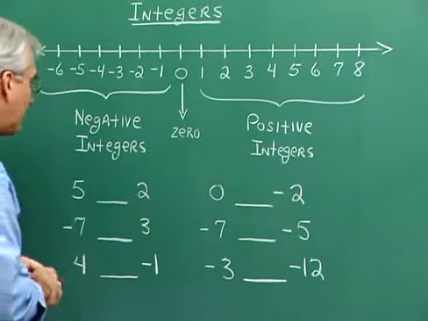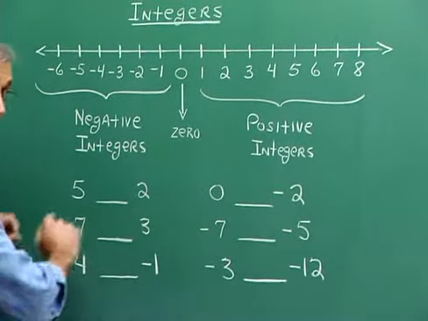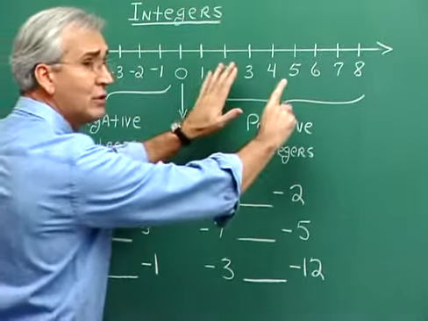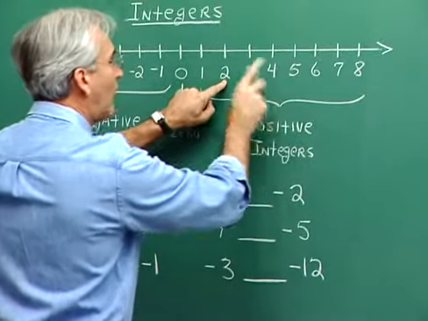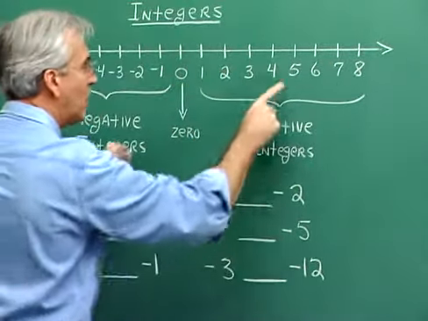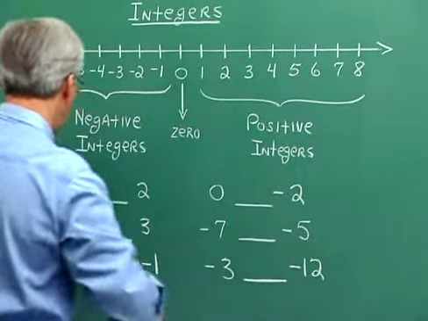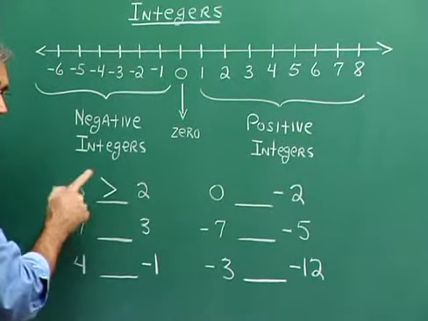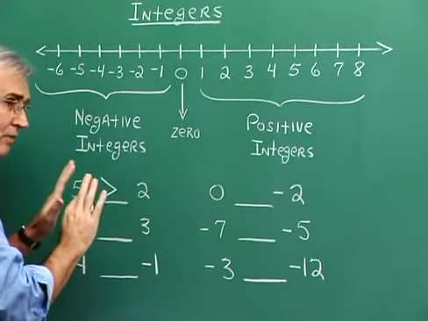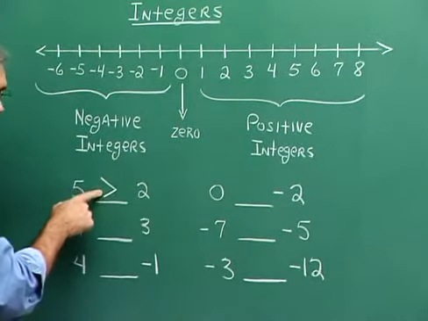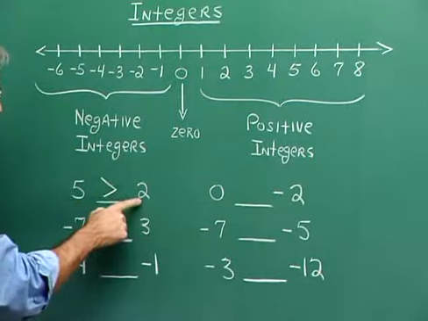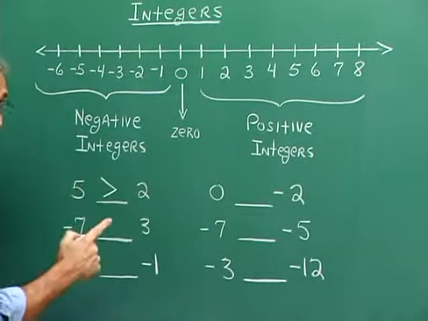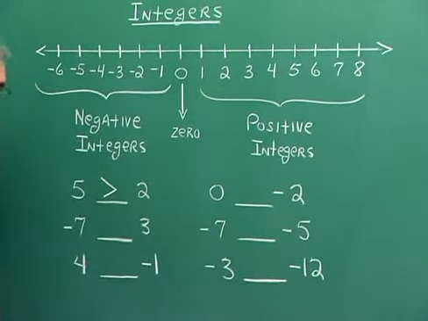Now let's practice a little bit with a couple of positive numbers, 5 and 2. Remember, 5 lies to the right of 2, and we can locate 5 and 2 on the number line. Here's 5, here's 2. Greater numbers are to the right, lesser numbers are to the left. So 5 then is greater than 2, and we say 5 is greater than 2 like this, using this symbol. Remember that with this symbol, whether you're talking about greater than or less than, the little arrow points toward the smaller number. We know that 2 is smaller than 5, and we point the arrow toward the small one, and then we read it as we understand it: 5 is greater than 2.